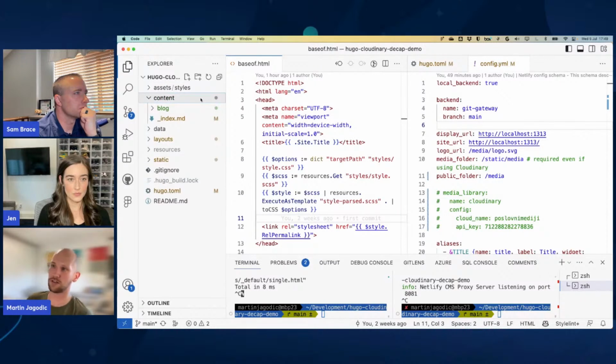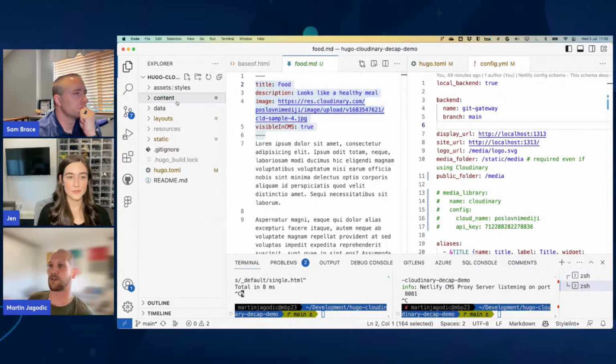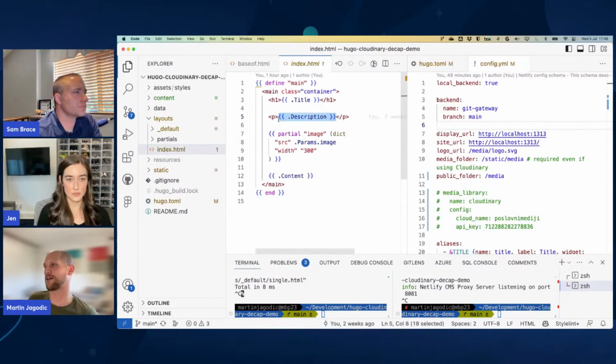We have the content folder where we will store our content in markdown files, which have front matter in YAML. Then we have the layouts folder where we will define our HTML. So this is how the templating engine syntax looks, with the curly braces.